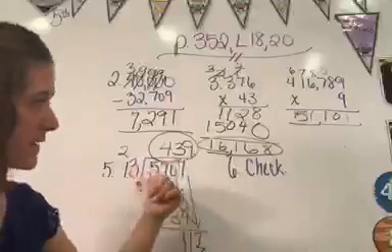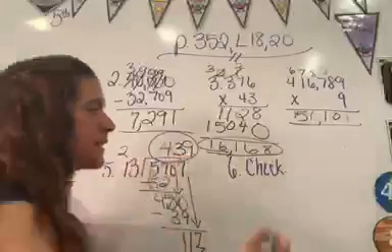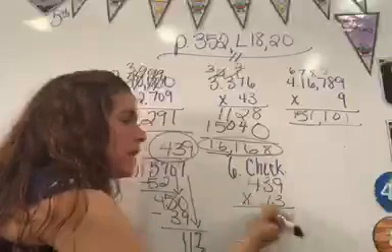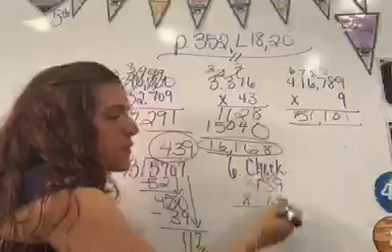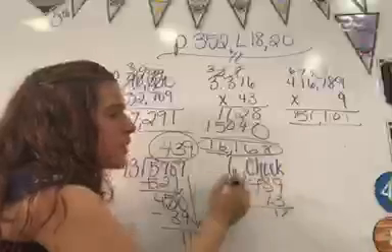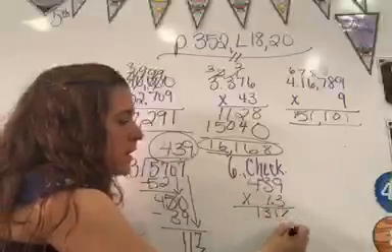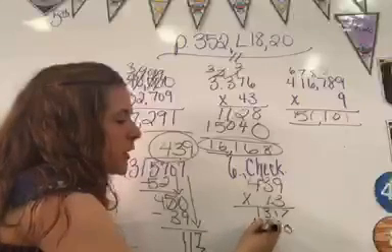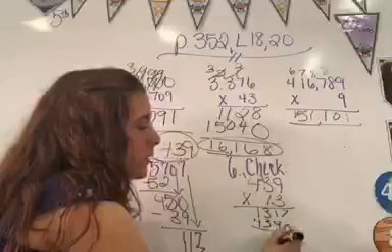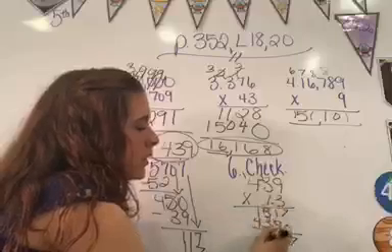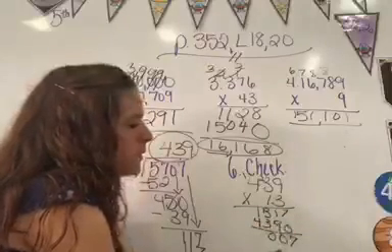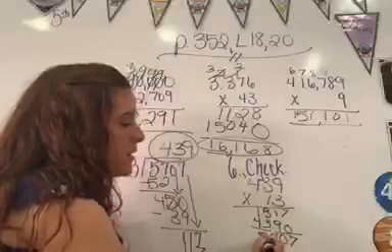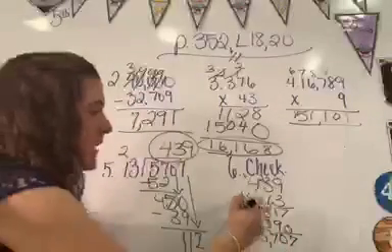What does that mean? It means check this. So here we go, we're going to move 439 times 13. Okay, 3 times 9 is 27. 3 times 3 is 9 plus 2 is 11. 3 times 4 is 12 plus 1 is 13. Put your 0. 1 times 9 is 9. 1 times 3 is 3. 1 times 4 is 4. Add them together. Oops. 3 plus 3 is 6 plus 1 is 7. 5,707. There we go. Oh, happy days.